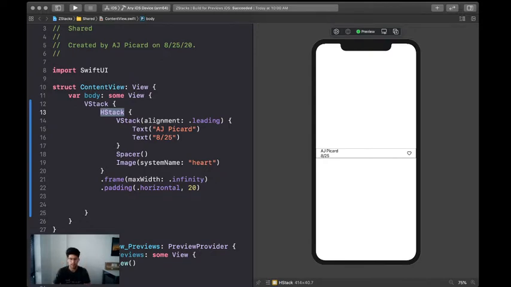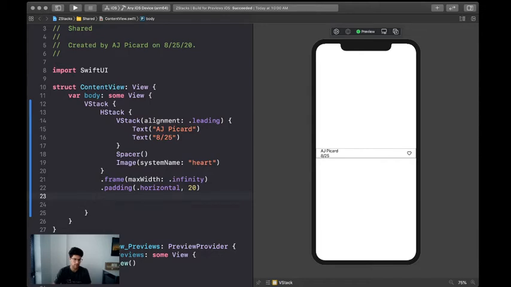The reason why these are spaced out is because we have a spacer in our HStack, and this VStack is holding these two together. I have it aligned leading. And then I have the image, the heart, all the way to the right. And then I have a max frame infinity for the HStack. So no matter how big or small the device is, it's going to spread out to each side. And then I have padding of 20 coming in, which is why you see this really nice spacing.